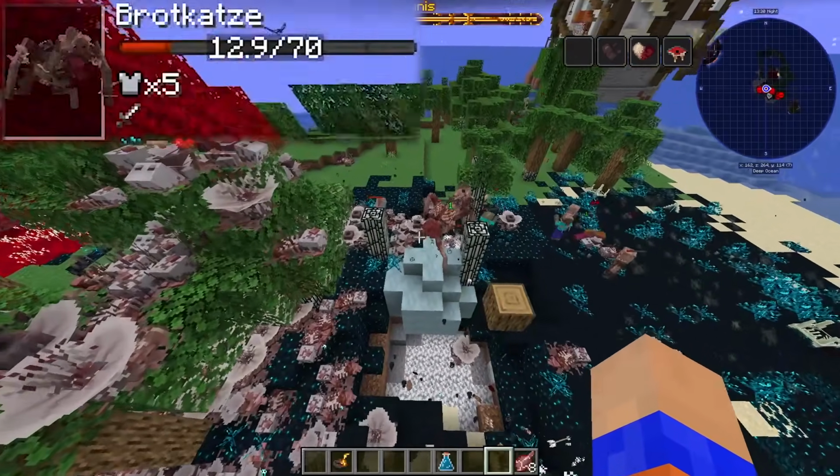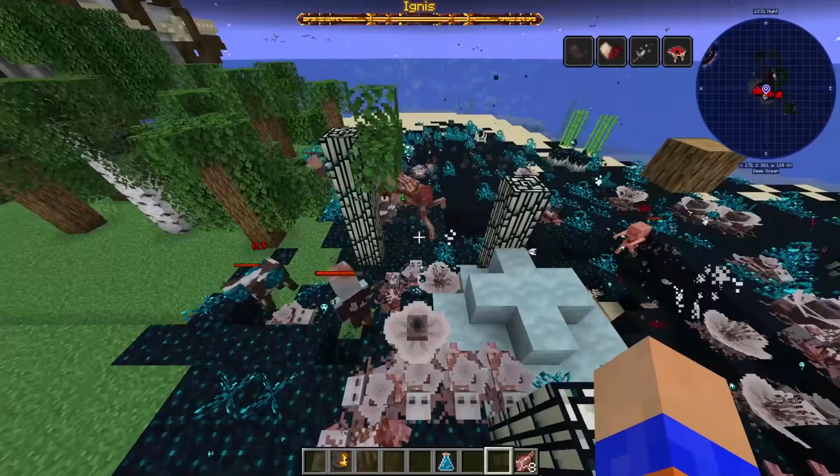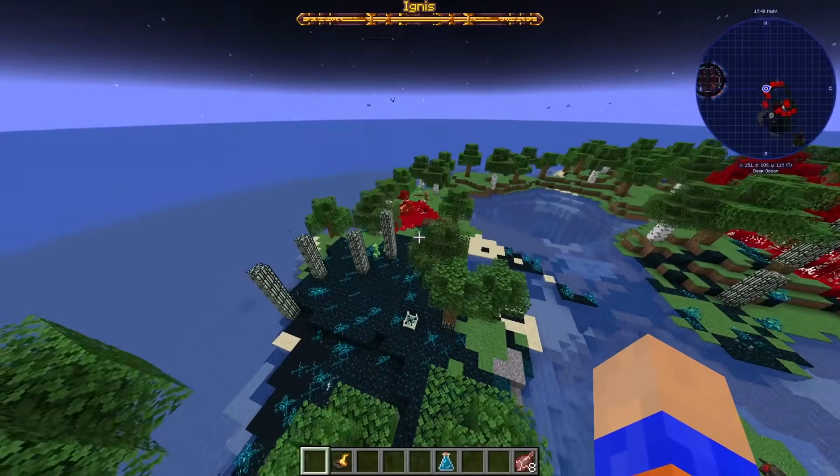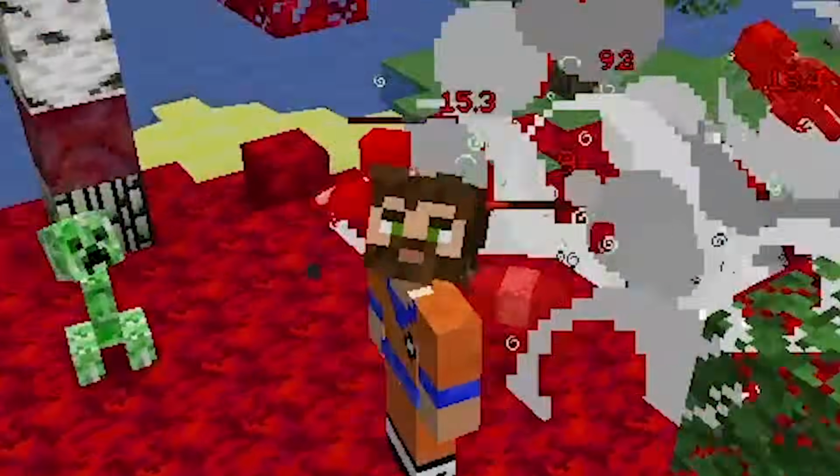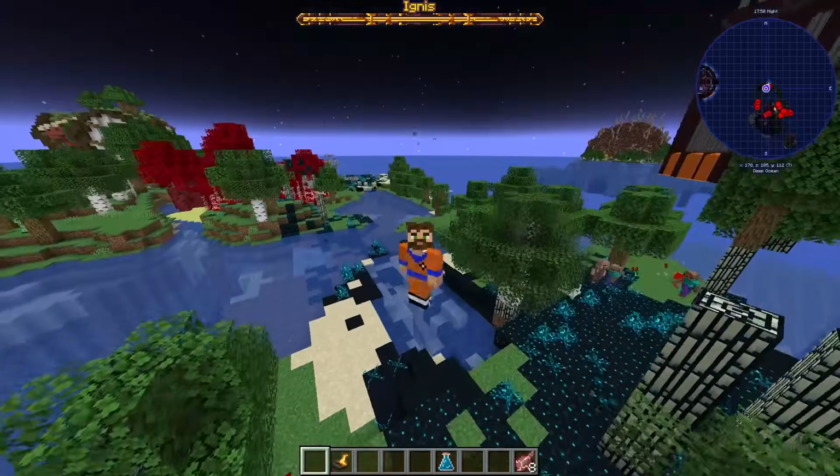And there's a Brotkatse. Bro, there's a bro there. I heard it. There we go. There it is. We have a new incubator. So now we're gonna have to wait for the next one.